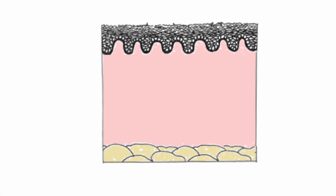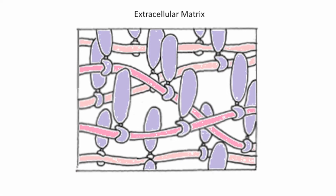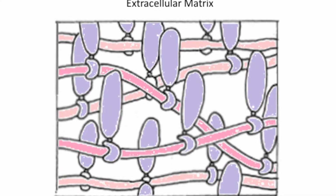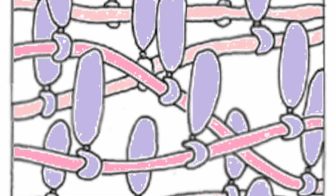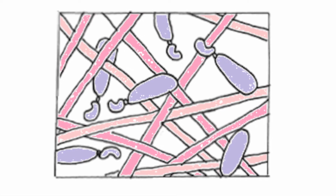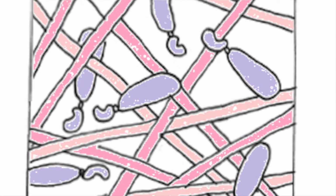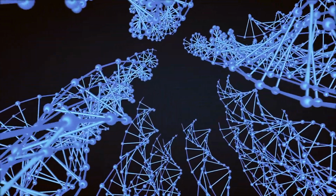How rapid repair works. Skin has 3 main layers. The outside layer is the epidermis. Below that is the dermis, and below the dermis is subcutaneous fat. The dermis consists primarily of the extracellular matrix, made up of collagen, proteoglycans, and other molecules. Healthy skin regenerates by the new collagen and proteoglycan molecules aligning and attaching to the existing matrix. When skin is damaged, the matrix is disrupted, and the collagen and other molecules flowing into the wound are unable to align properly. Over 4,000 collagen molecules need to align with each other to bridge a 1 millimetre gap.